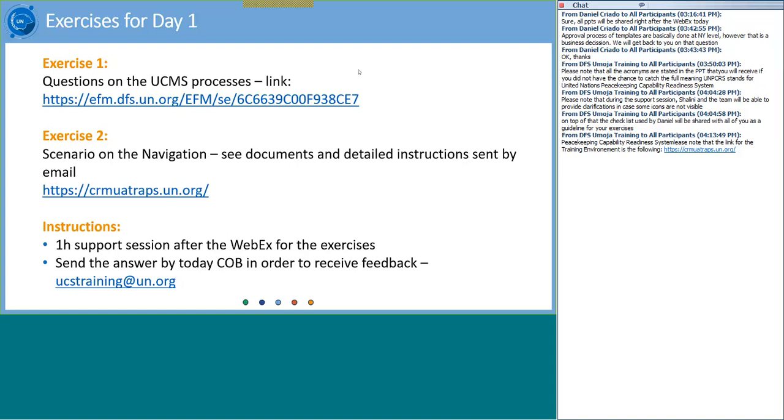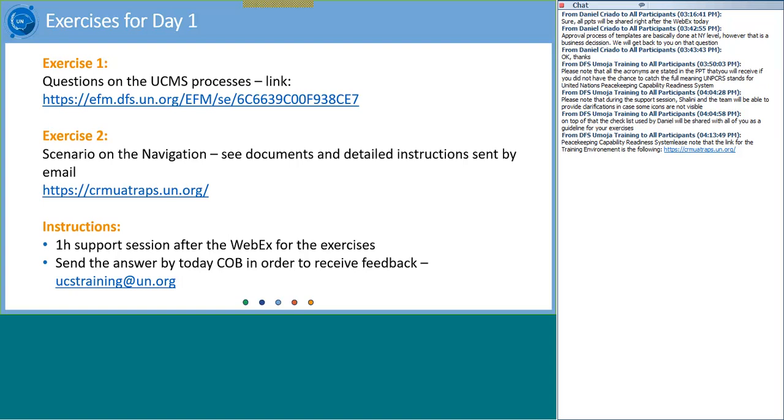It's like 4 or 5 questions on the overall process and all the different elements that we have seen. So we do encourage you to do that because it's a very good review for today's session, and we encourage you to do that as soon as possible and even before tomorrow's session, because it will help you continuing with us and understanding what we are talking about.